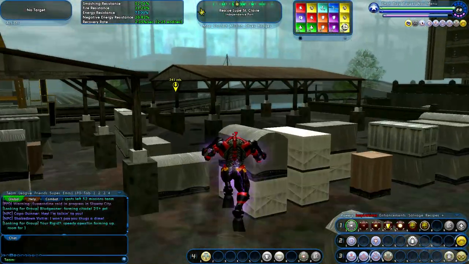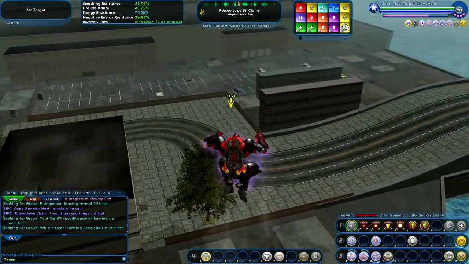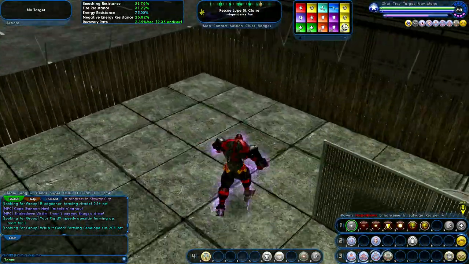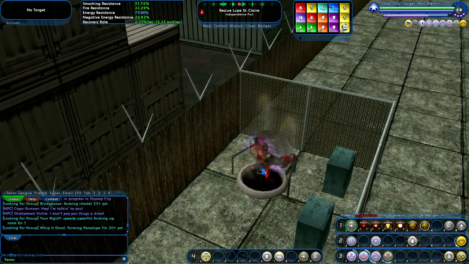Okay, we are back. I have another Tsoo mission to do. I didn't see anything on the radio contact, so I exited this map into Steel Canyon real quick, came back in, and I got a whole new set of radio missions, and rescue Loopy St. Clair from the Tsoo. And it'll be a sewer mission.